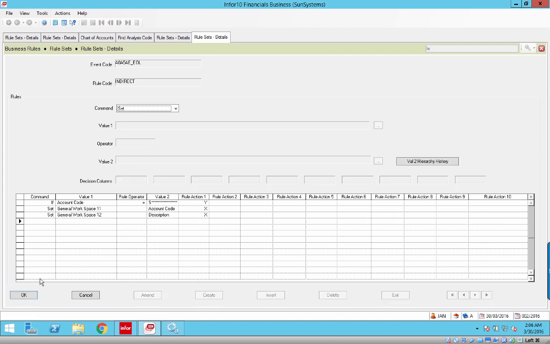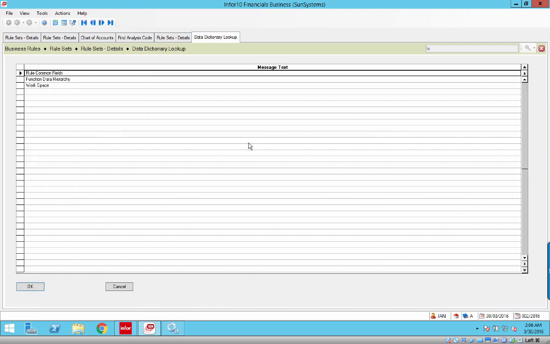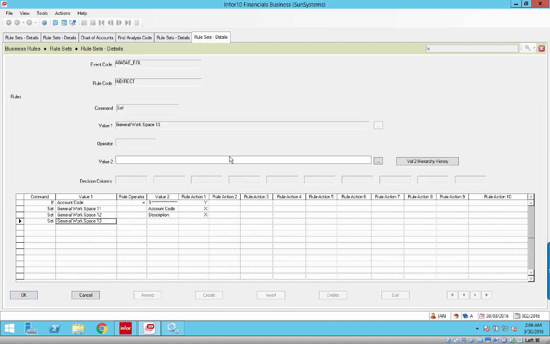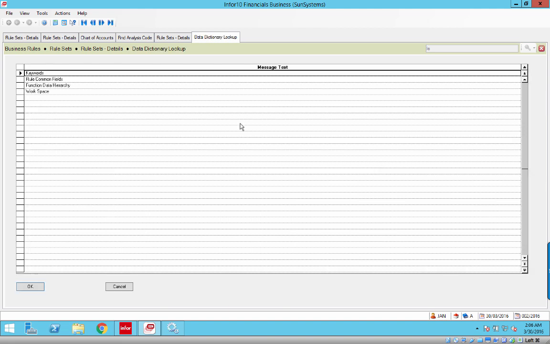Then we go OK, and we put this right here for X, and then we go one more, create another line, set, and then we're going to do General Workspace 13, just so we can keep it all straight. We go OK, and we want to put that equal to the country that is connected to the student, and that was under the type code. And so we do function data hierarchy, and we come down here to related static data and account details, and we go to account analysis dimension right up there at the top, and so we go there.